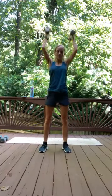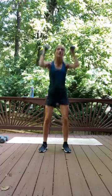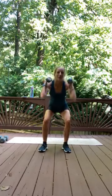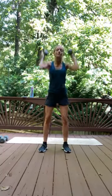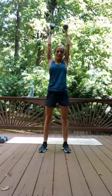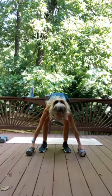Push it up. Good job, guys. Come on. Squeeze those cheeks as you come up. Don't allow your back to hyperextend. Engage those glutes. Push it up. 3, 2, 1. Take a break. 10 seconds only.